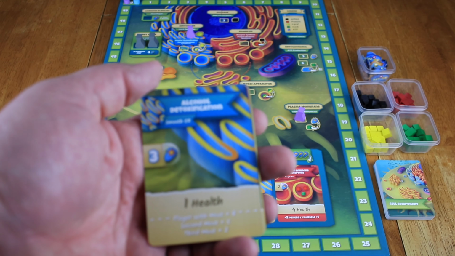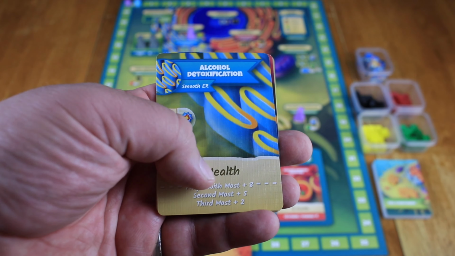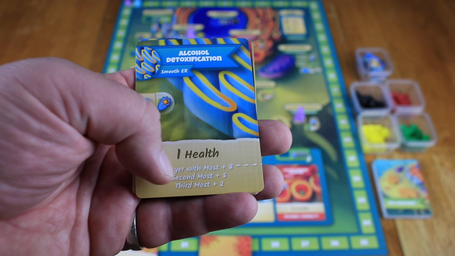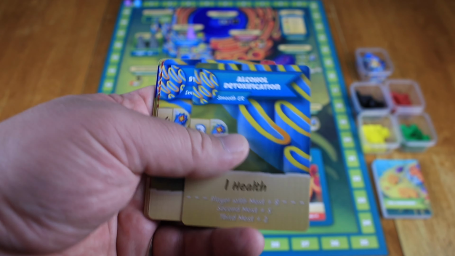There is alcohol detoxification. It's going to cost you 3 of those ATPs. It gives you 1 point at the end of the game, but whoever has the most of them at the end of the game is also going to get 8 points. Second most is going to get 5, and third most is going to get 2 of those. So this is going to be important to collect.